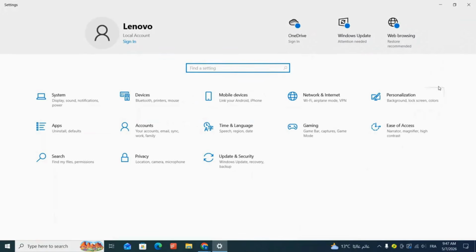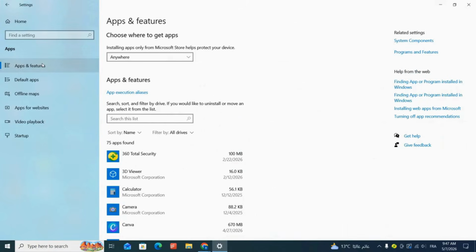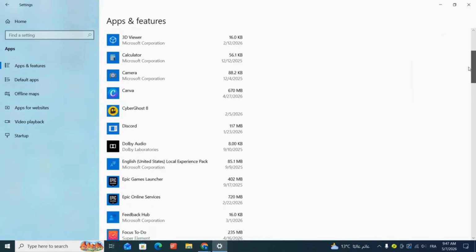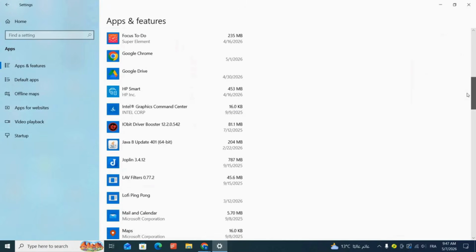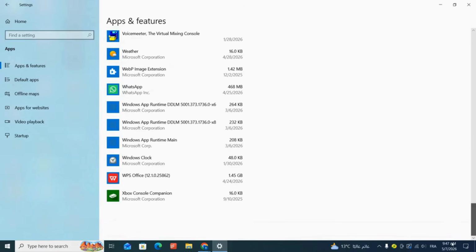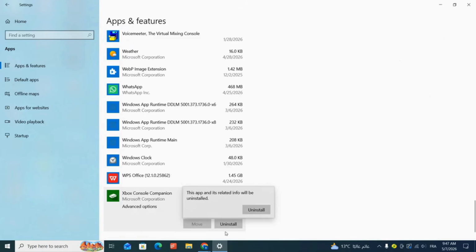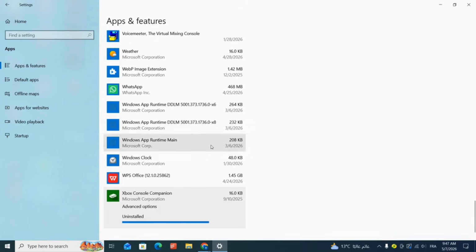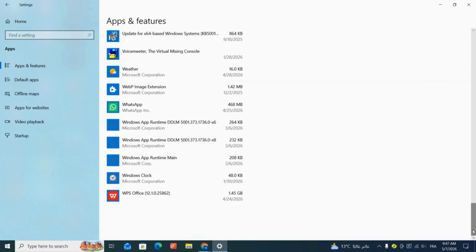So first thing you want to do here is go to settings, applications, apps and features, and then basically uninstall all the applications you don't need and you think are bloaty. For example, I have already uninstalled Cortana and Copilot. You can also uninstall Xbox Console Companion. It's really useless. Weather application, Windows clock. I'm pretty sure no one uses these applications and they're just bloaty.